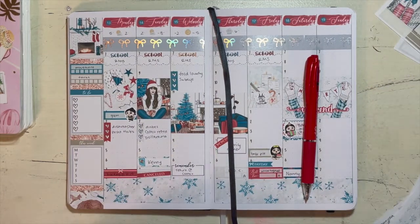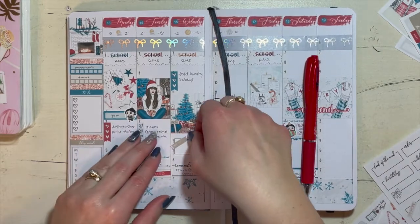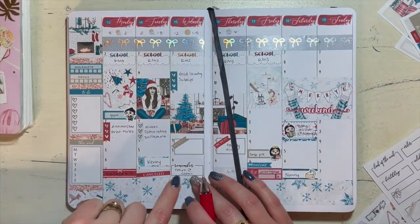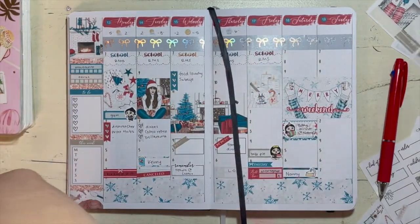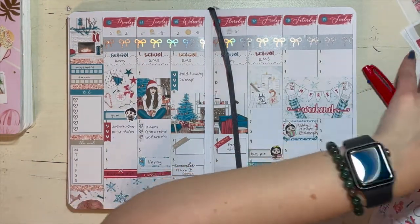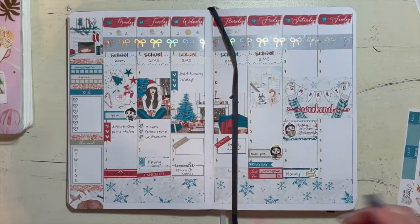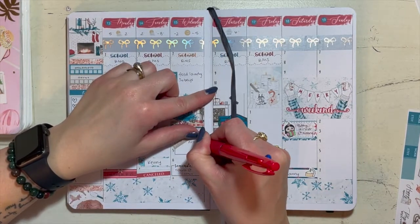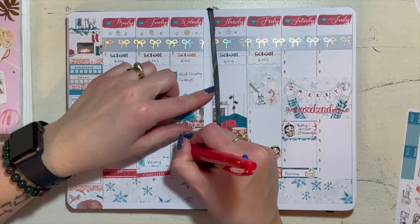We picked up our wedding book, which is really super cute. We had planned to go to Costco on Wednesday but because my husband's hockey was canceled we just went on Tuesday, which was nice because it was actually not super duper busy. We picked up our wedding photo book and some other photo books too.